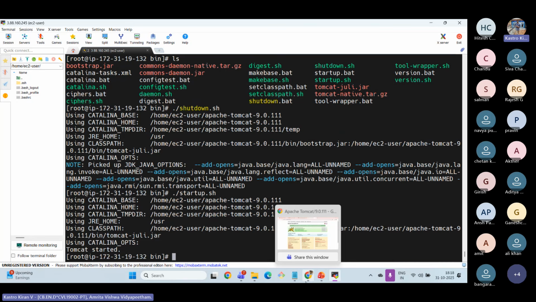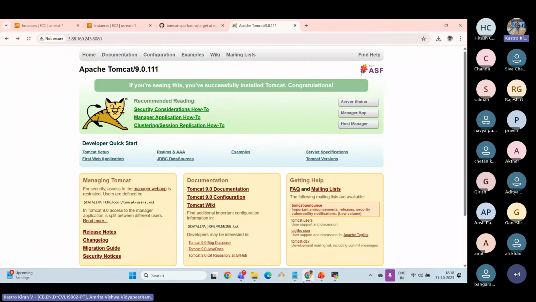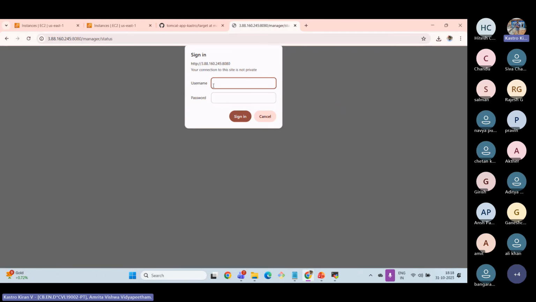Now go to the home page of Tomcat. Earlier, when we were clicking on server status, manager app, these things, we were seeing access denied. Now you should not see that. It will prompt you to enter a username and password of Tomcat. So I'm just clicking on server status, and you see, it is asking us to enter the username and password. What is the username I have given? Admin. What is the password I have given? Admin.